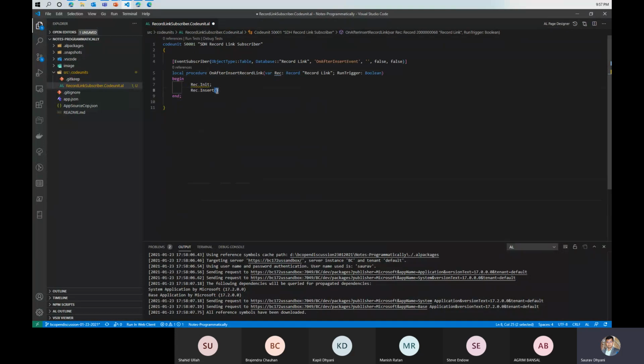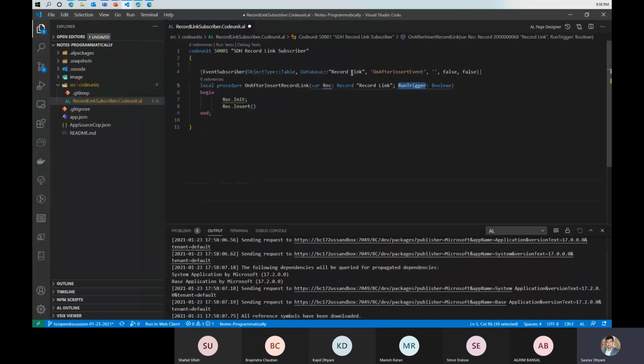So in an event subscriber, using this run trigger, you know whether you need to execute your custom code or not. If you only want to run your code when somebody does an insert true, and I always prefer doing it because that makes sense, you can skip the situation if true is not called.